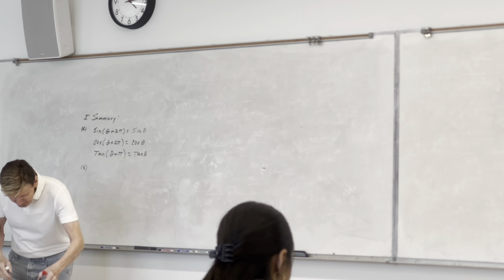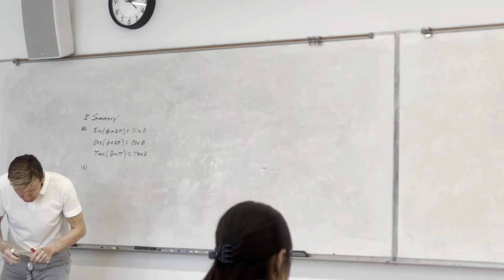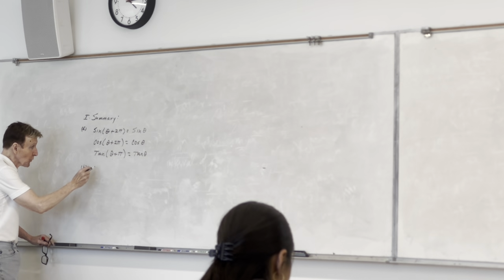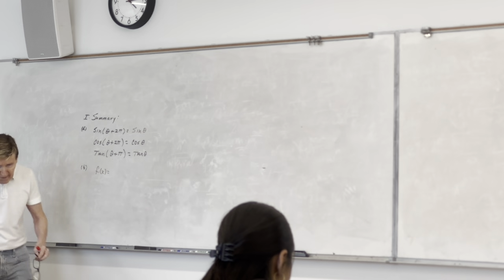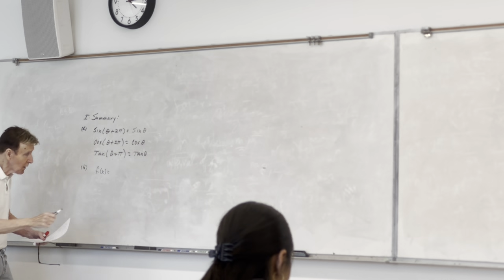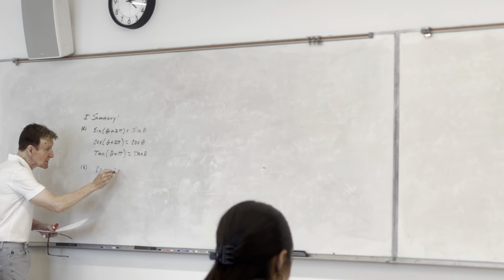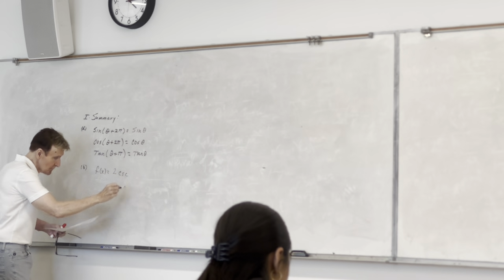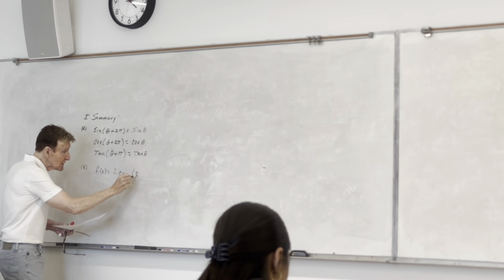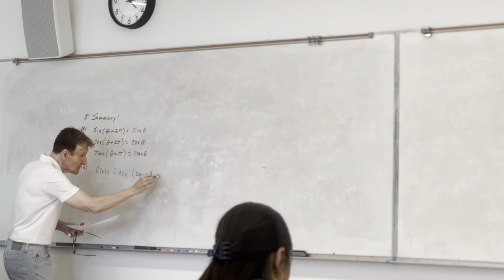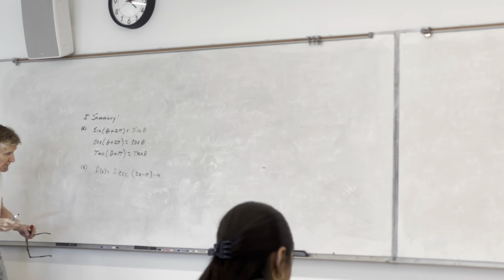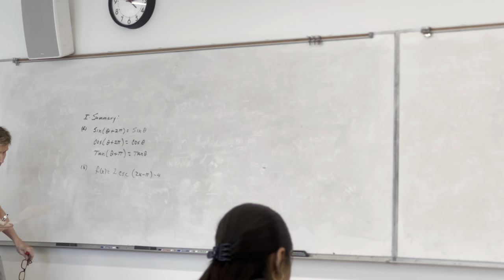Now, this is where I want to go now. You guys at 4 o'clock, you were with me. I brought this in, and I don't think it's the same problem we saw at 4 o'clock. I'd like to look at this function, 2 cosecant of 2x minus pi, subtract 4. I don't think it's the same one, is it, guys? Is that the same one or not? No? Okay, so I'll change it a bit here.